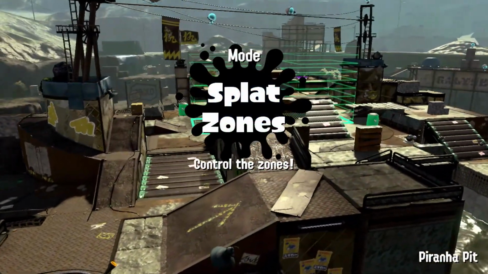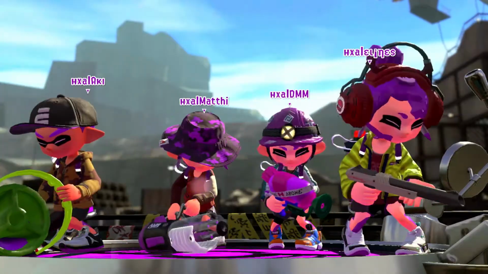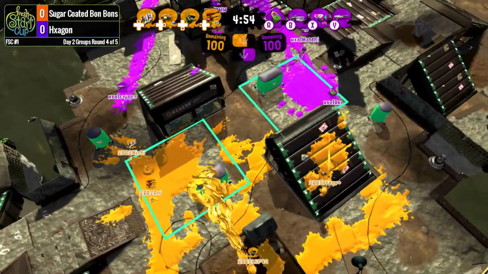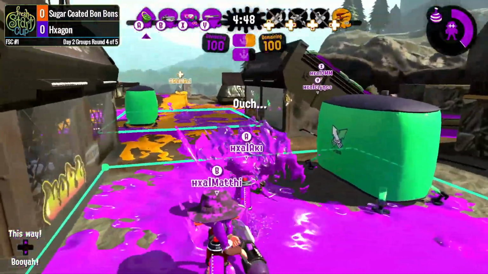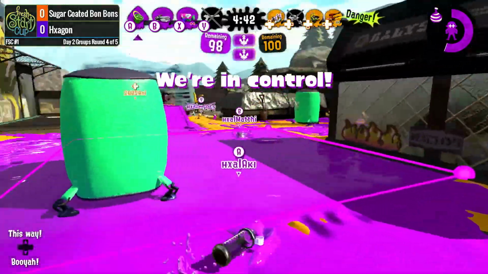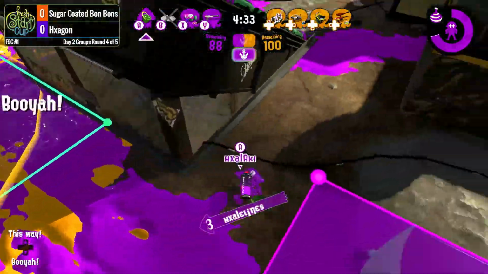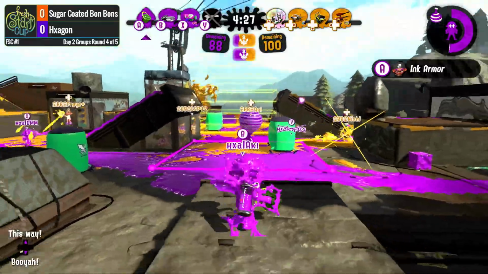Yeah. And here we are on Piranha Pit Splat Zones. I stumble over that all the time. So here we are, another 2-zone map, and coming in, we have Sugar-Coated Bonbons as the orange team and Hxagon as the purple team. Already a 3-down situation on the side of Sugar-Coated Bonbons very quickly. Hxagon is making some moves and creating some really good plays to bring them down very fast and take zones. But this is definitely one of the map mode combos that you can easily come back from, seeing how close the zones are together and how small the zones are.